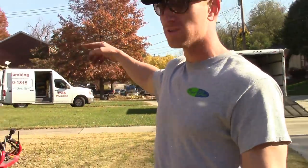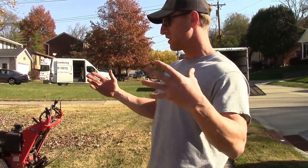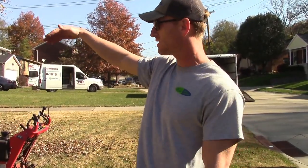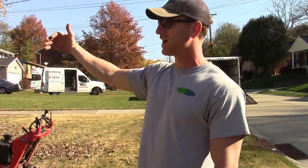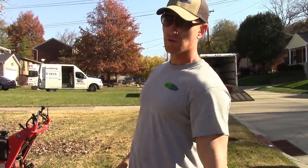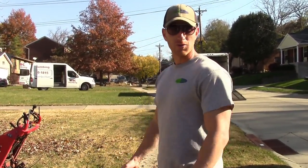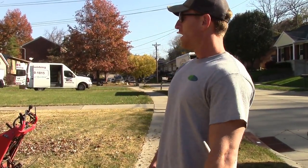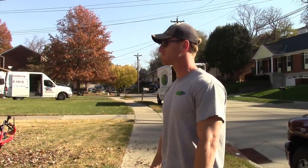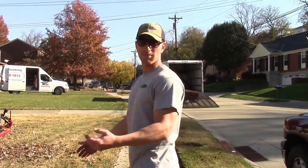What I did right there was I made my perimeter. I went around everything, blowing everything into the center. That's a huge part of mowing grass like a professional. You want to get your grass away from the mulch beds. If there was a white fence, if there was siding, a car, anything like that, you want to get all your grass cut and into the middle, so then when you're striping it up, it's not plastering everything, so that looks terrible and you're gonna have some really pissed off customers. So I made my perimeter and we're good to go now. It's really simple stuff.